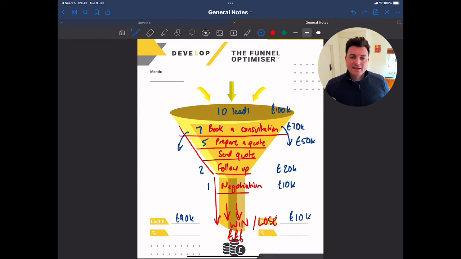Can we see how damaging a leaky funnel is, and how important it is to analyze every stage of your business as you go through? You just want to think about your sales process and ask, where are the leaks in my funnel and where do they need to be fixed? And it's important to fix it.